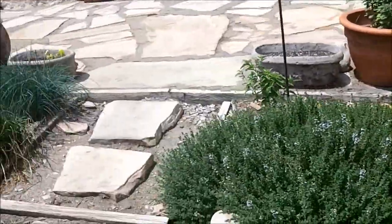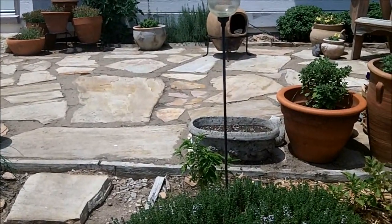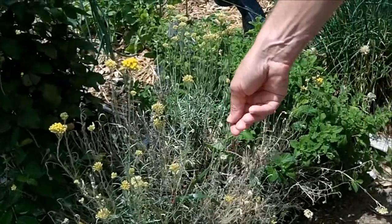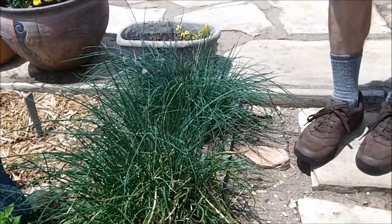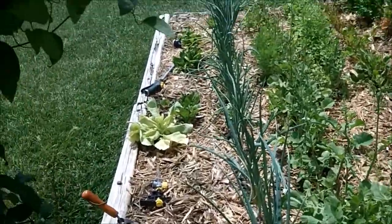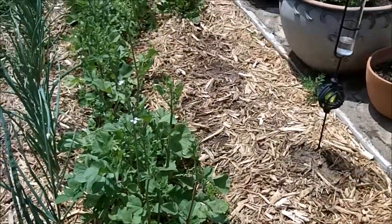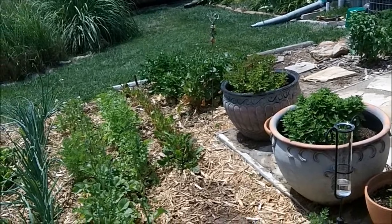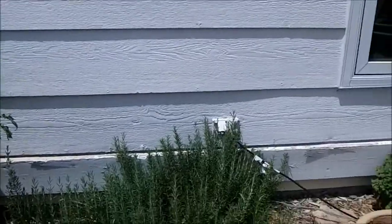And this is one of my cooking herbs, thyme. And behind it, the scrawny plant is one of my basils. It hasn't done too well, but I use basil a lot in my cooking. Over here, we've got curry, which is great in scrambled eggs. Lemon balm, which makes a nice tea. Chives, good in a lot of dishes, as well as potatoes. And then over here, we've got various lettuces, onions, radishes. Carrots are just starting to come up now. Cilantro, a cooking herb, and then my other lettuces, the mesclun mix is there. On the other side, there's Italian parsley and arugula. And back here, rosemary, right here.